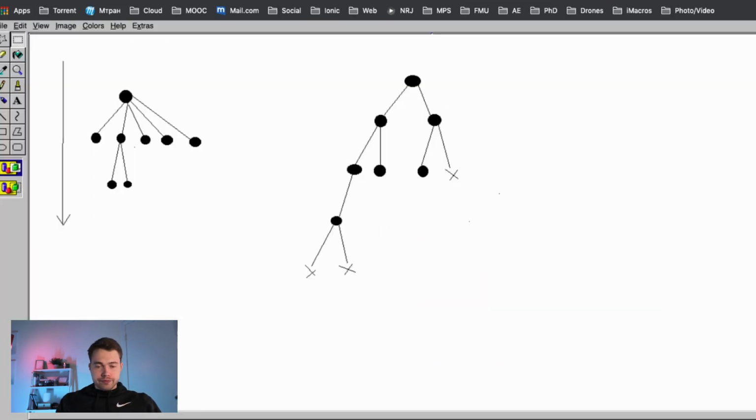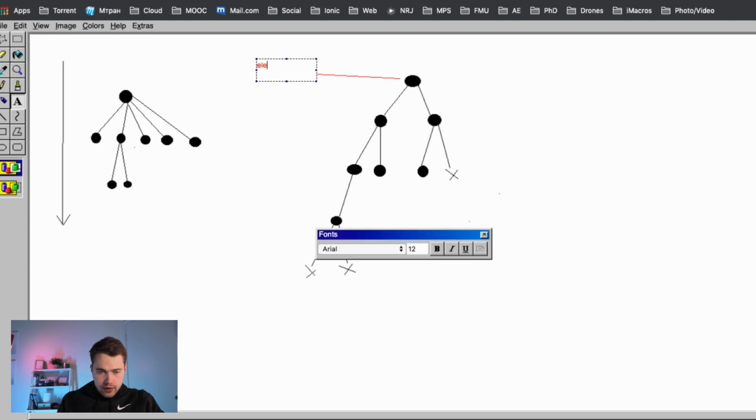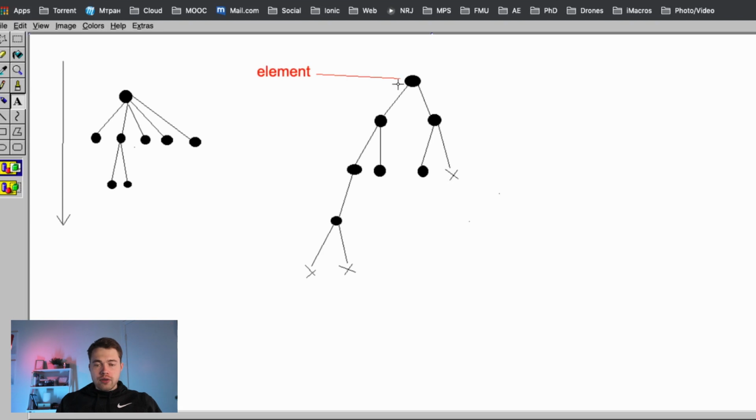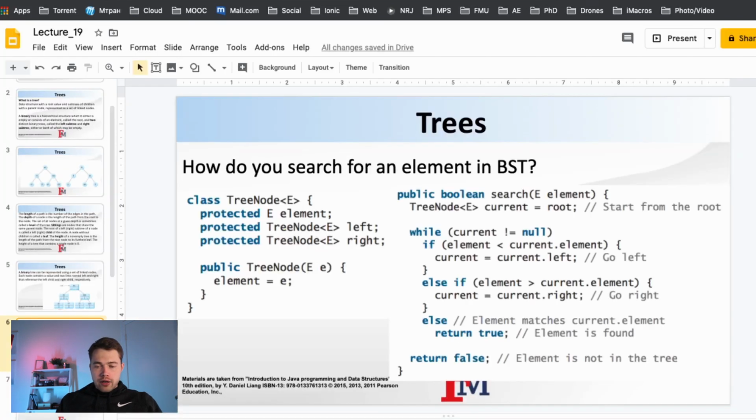Okay, so let me draw. Let's say at the very beginning, that's your element. Let's say 24. At the very beginning, the root is the element. Then we're comparing element and the current.element.